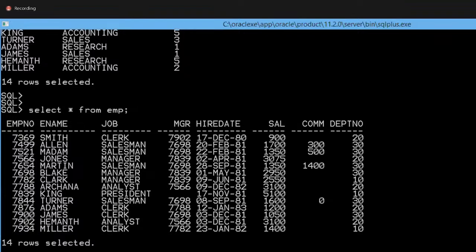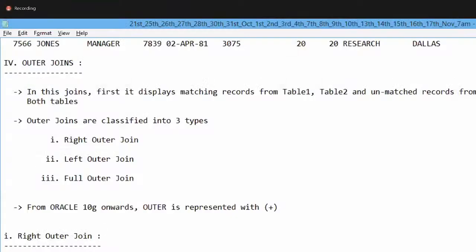See guys, these are the two tables we know already. I want to display in which departments no employees are working. I want to display those records also. Write a query to display in which departments no employees are working.